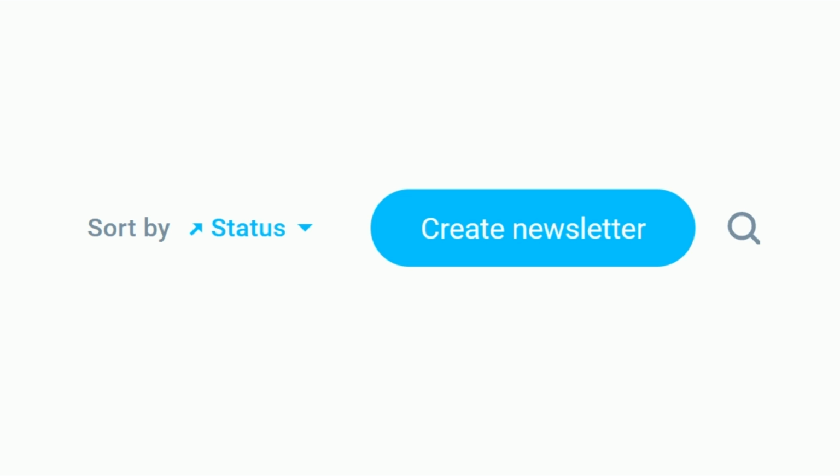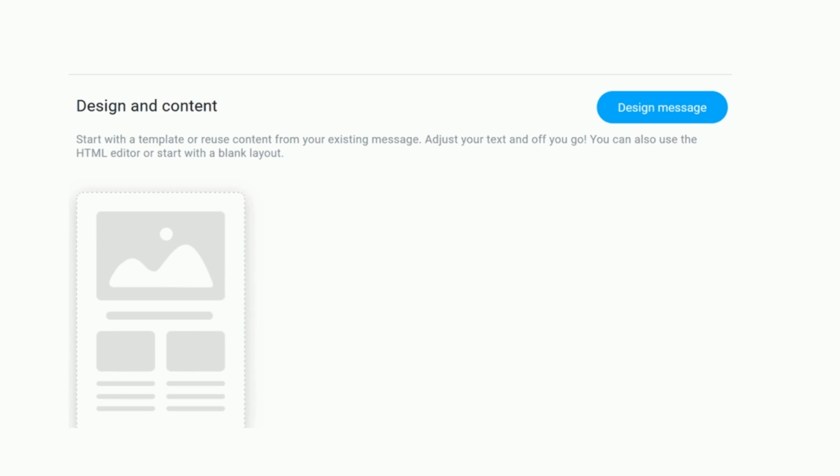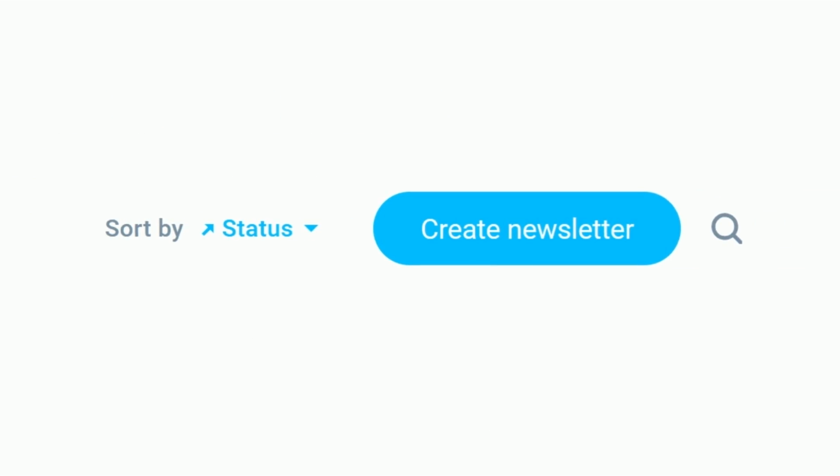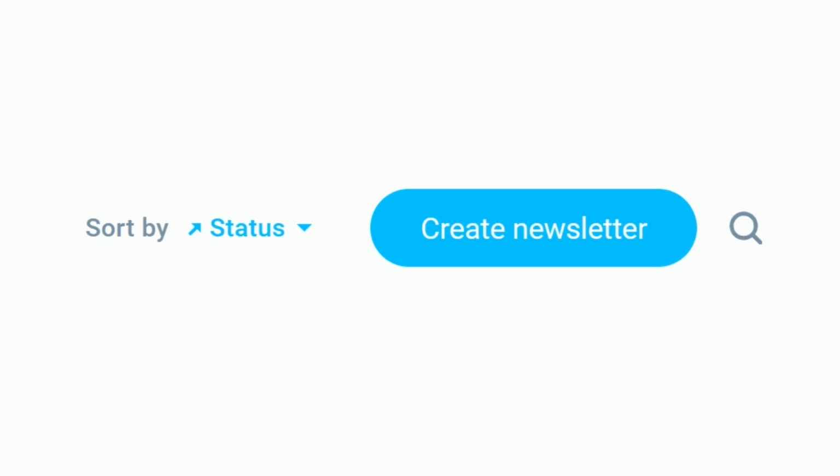Design and content. This is the meat of your newsletter. Choose a template and add your media and content as needed. Convey your message clearly and try to avoid automatic spam filters. Tracking. You can enable different tracking metrics such as click tracking and e-commerce tracking. Sharing. Connect Facebook and Twitter so that you can auto-share your newsletters to social media.